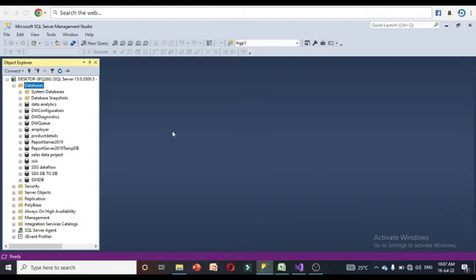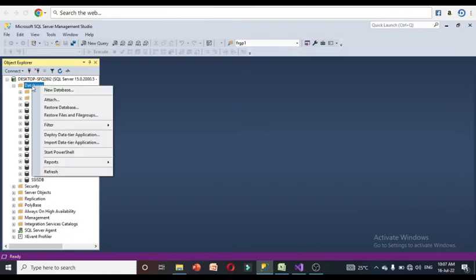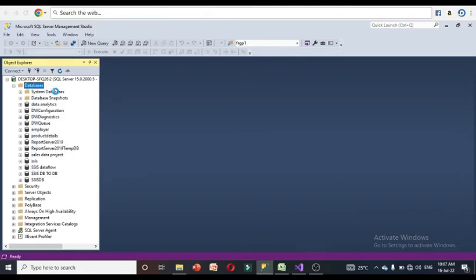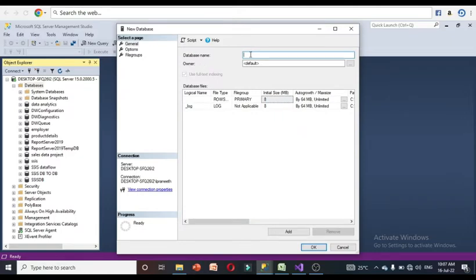Initially I am going to create a database in SQL Server Management Studio, by right-clicking on databases and choosing new database. The database name is sample store. So this is the database name I am going to create.